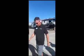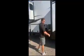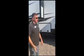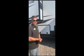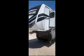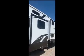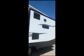Okay, moving on. 12-gallon water heater, and it's gas and electric, so it works off of propane and it works off of a 110. Nice if you're in transit, you don't have hookups, you run it off of propane. When you're at the campground, you can run it off of 110, or if you need to do a lot of people taking showers and a lot of water usage, you can run it off of both simultaneously. If you're running it off of propane and electric at the same time, you're getting 20 gallon per hour refresh rate. That's a lot of hot water. You get both heating elements simultaneously, and with a coach that sleeps 10 or more people, it might be nice to have that feature.